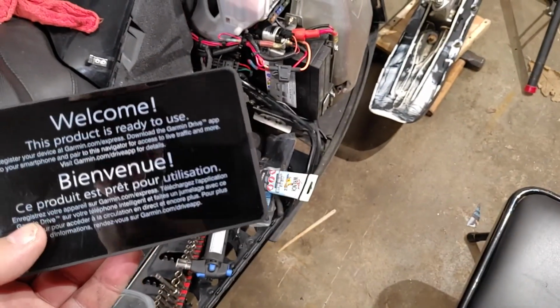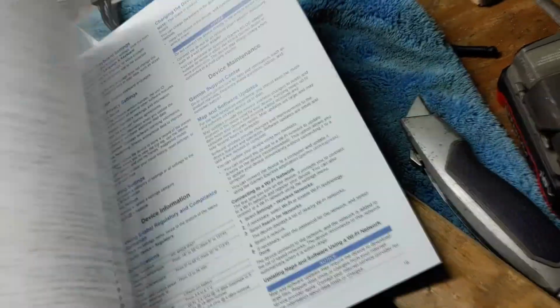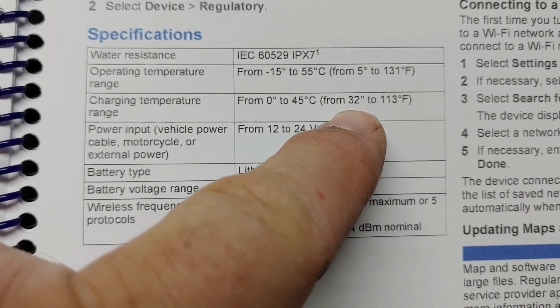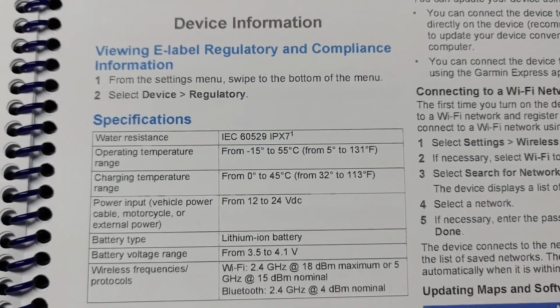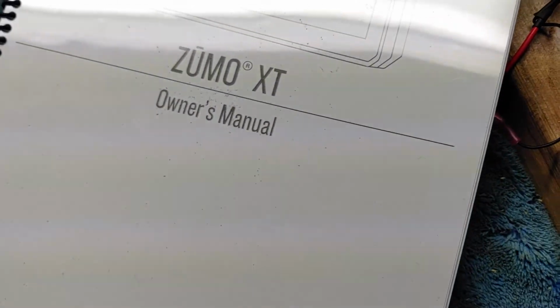Operating temperature for the XT is 5 degrees Fahrenheit for a low. Let me look at, I found it in the manual here. See where I can find it again. Here we go. Charging temperature, 32 Fahrenheit or above. Operating from 5 degrees to 131 degrees. So that's one reason why the screen probably froze on me. Now, some of you may never have the screen freeze on you, and that's awesome. But I have not had that kind of luck.